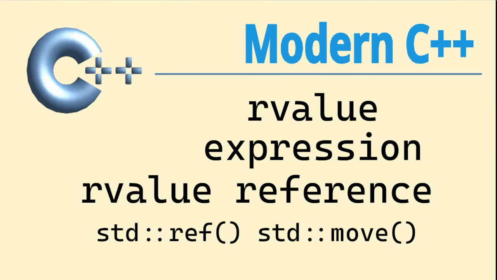In this series, I will focus on modern C++, which refers to a form of C++ programming which emerged after the introduction of a new C++ standard called C++11 in 2011, and this form of programming is still continuing to evolve. Specifically in this recording, I will talk about rvalue expression and rvalue reference, which is linked to the move semantics for a class, which I will talk about in the next recordings.